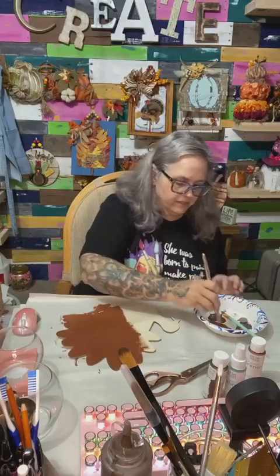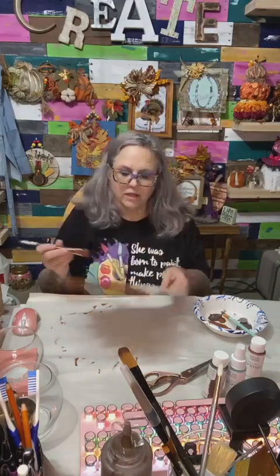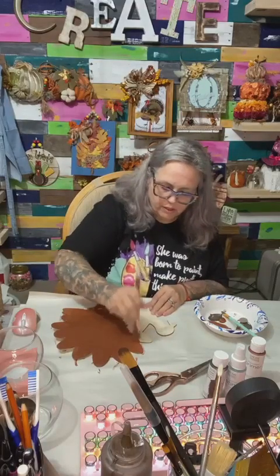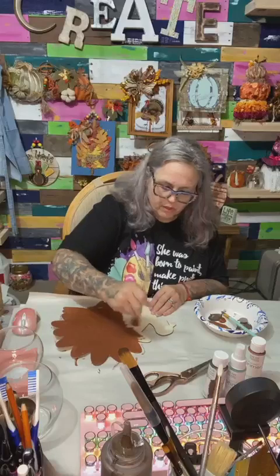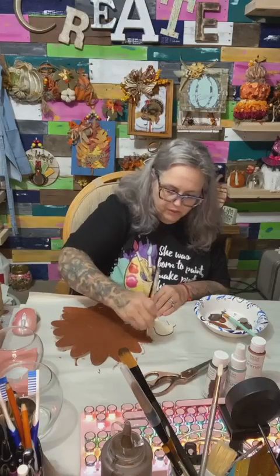This is just the turkey from the Dollar Tree. The cutout door hanger thing from the Dollar Tree. And it makes it look like metal when it's done, so it's really cool.